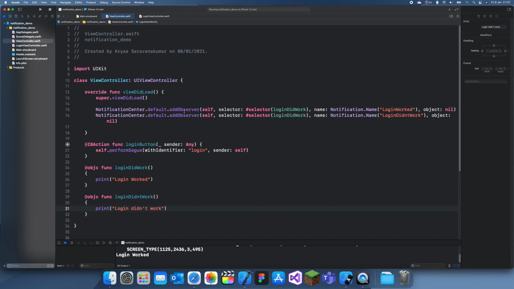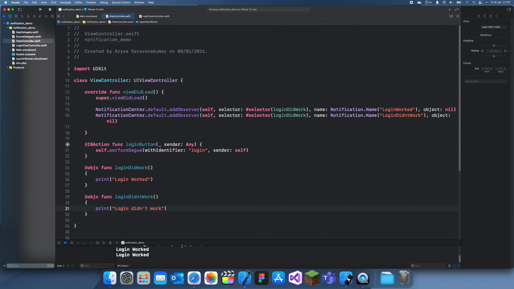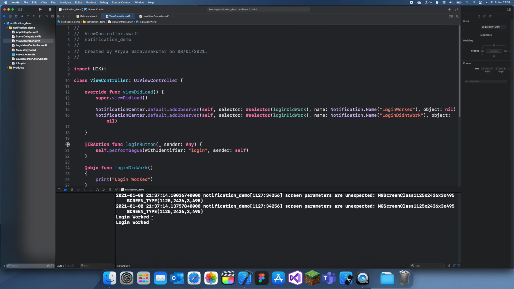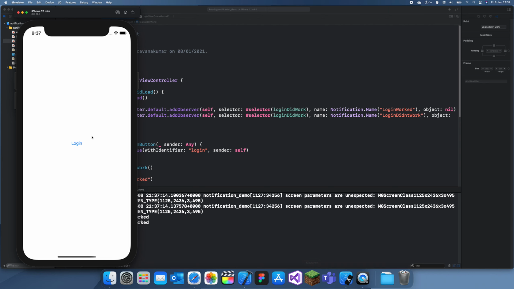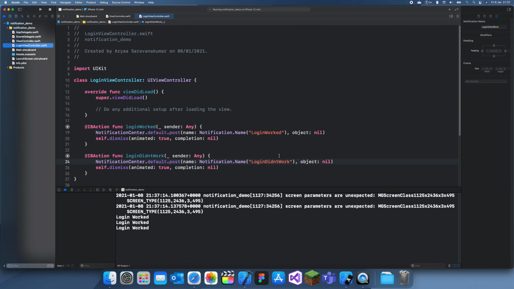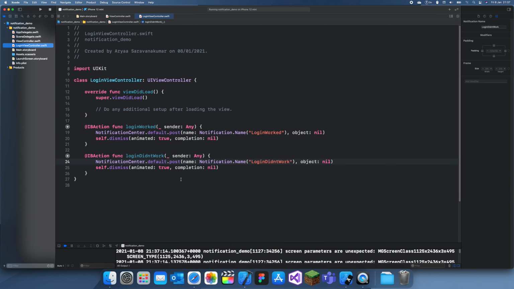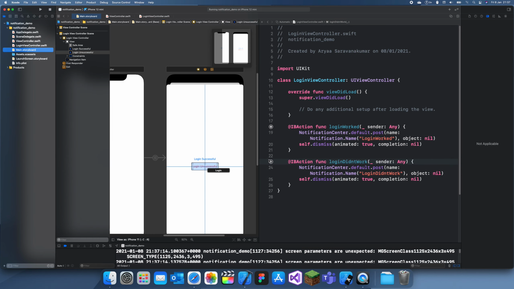So if I run this again, we should see login successful, and we know that login worked. And we'll bring this up again. Login unsuccessful. Oh, login didn't work. Wait, what? Did I click unsuccessful? Wait, did I pair up the IBOutlets to the right?